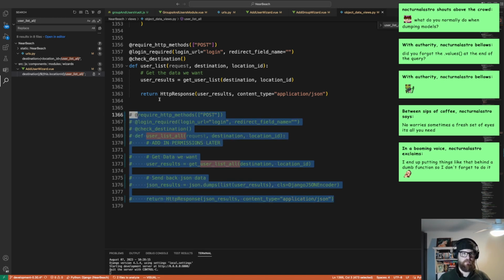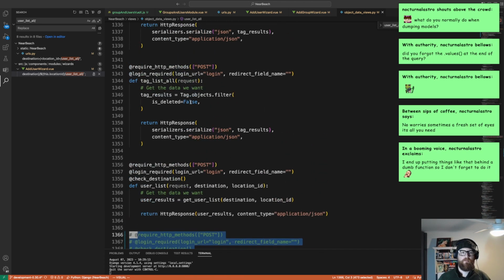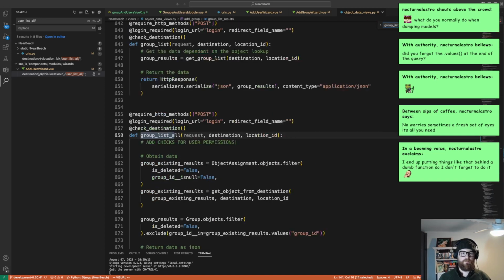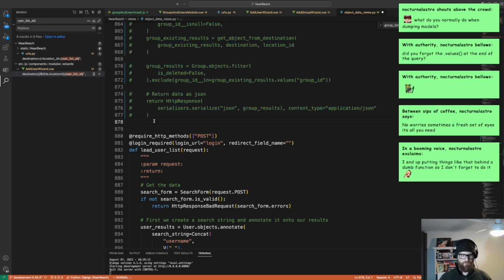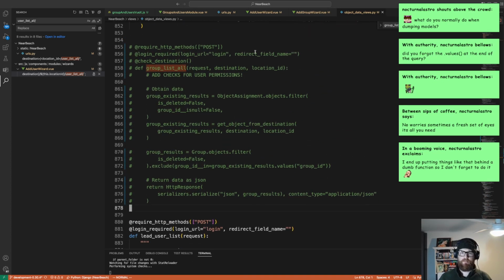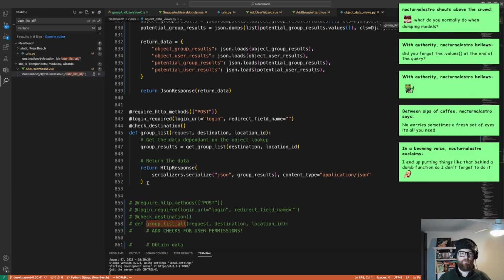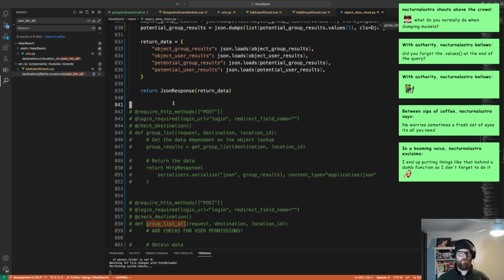So we're not gonna touch user list. Group list all is no longer being utilized. So yeah, we're really deleting quite a bit of code, and group list is being deleted, and that's because we're consolidating it all, making it a lot easier.